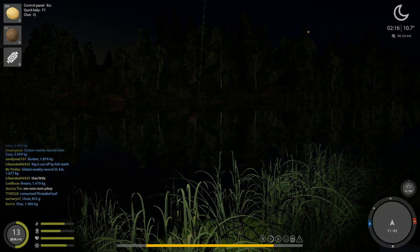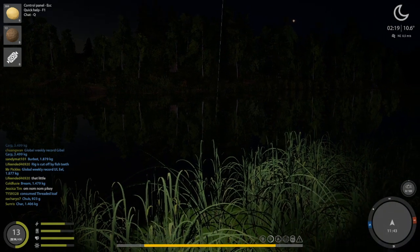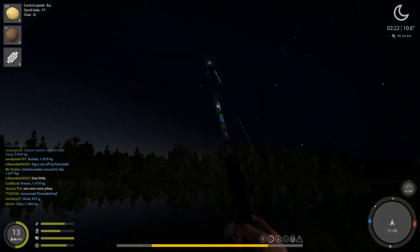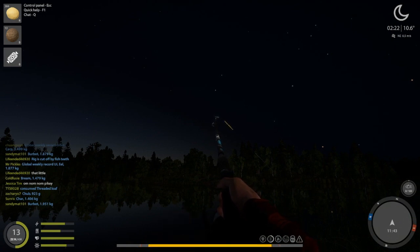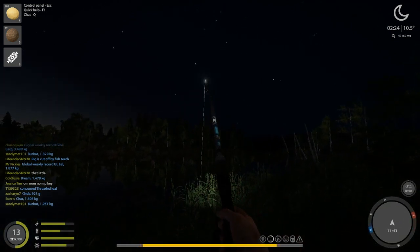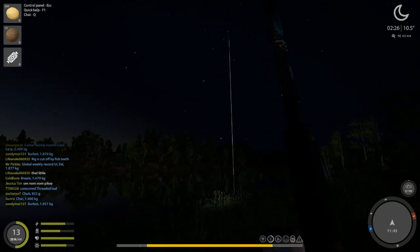It's coming in now. Oh, it's got a little fight left in it. I think it's just a little bream, to be honest. Just like a marker bream. Let's see what it is. It's not even that big.